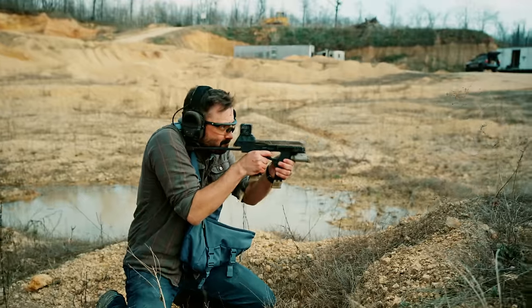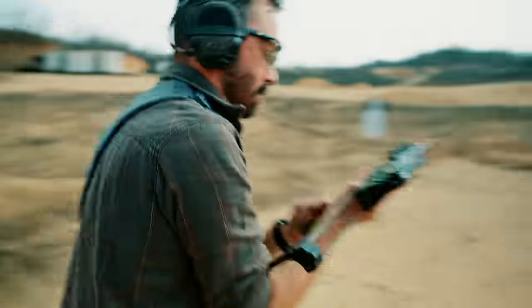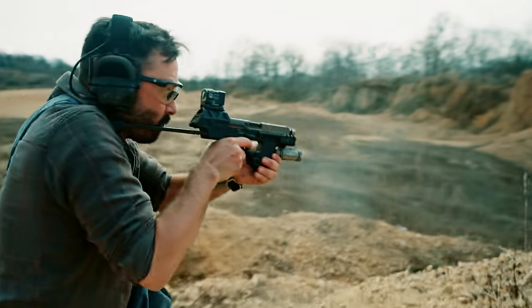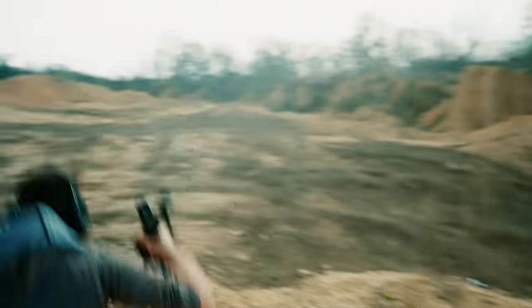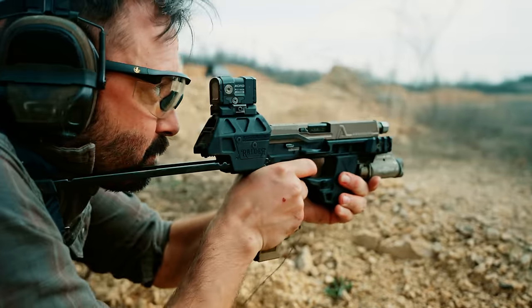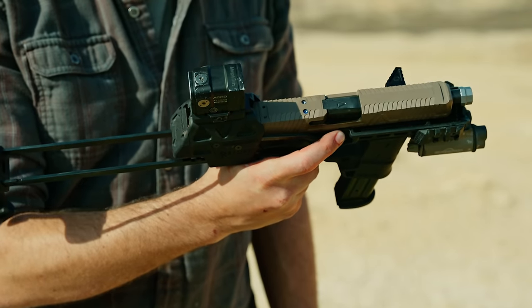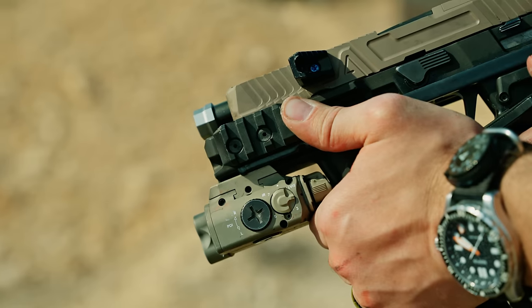So ergonomics with this thing will cause you, at least for me, to get a lot of practice before you're actually comfortable with it. It's not the same as any other platform that I've at least played with. So how does it actually work? Well, you have a brace, and to release that brace, there's a tab on this side. Push that down, and you have some Picatinny sections on the side to add accessories if you want.